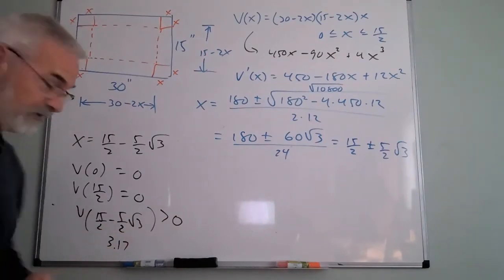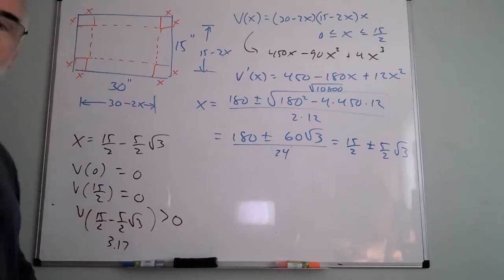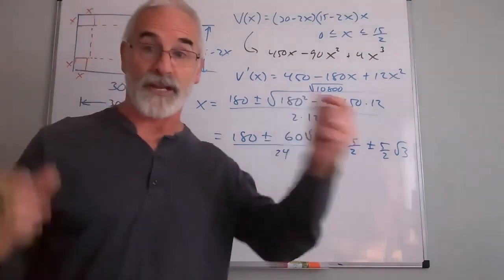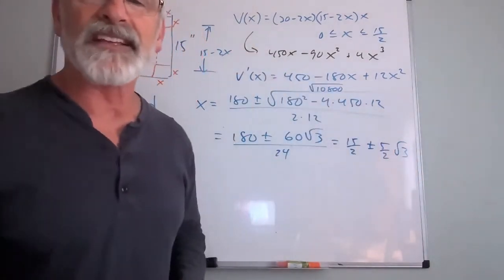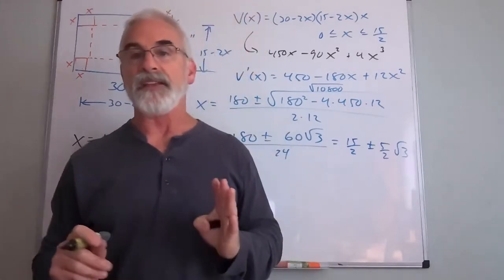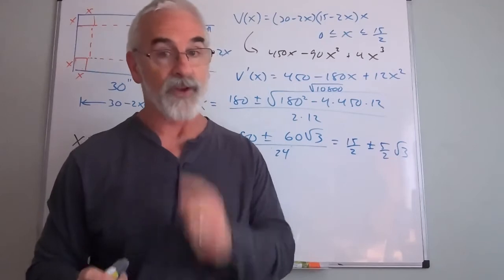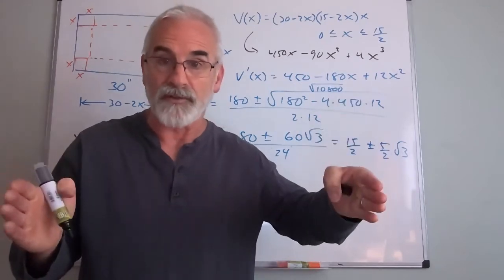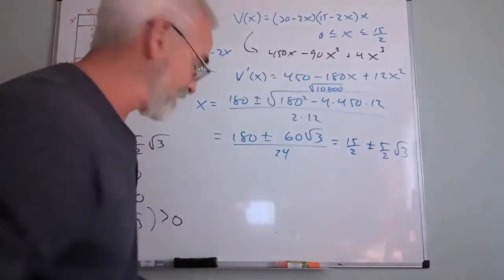I wanted the dimensions. So I'm going to get a positive number. That means I know this is going to be the maximum. The extreme value theorem, I checked the endpoints and the one critical number and I won. The nice thing about these types of problems is that when you have closed intervals, it is often the case, not always, that the endpoints of your interval produce zeros, like they did in this case and in the last case.